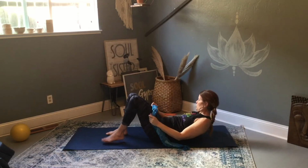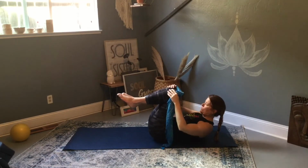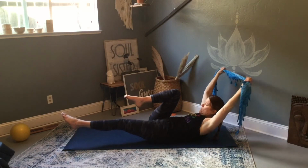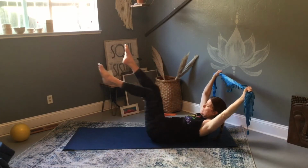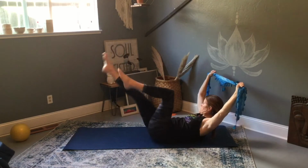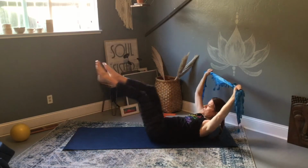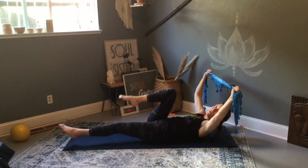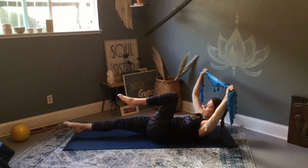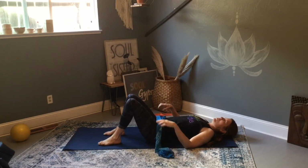So our single leg stretch, go ahead and bring your knees in. So the legs are going to do the work by themselves, okay? And I'm going to bring my knee in and extend my leg. And I'm just reaching back behind me, pulling on the scarf nice and wide, and I'm just pressing back. So it's an isometric move, and my legs are doing the work. So notice I'm just holding. I'm pulling my hands away from each other, creating some resistance. If you don't have the band or the scarf, of course you're not doing it. You're just doing your traditional single leg. All right, go ahead and bring your hands down. I mean, your feet down and then your head down.